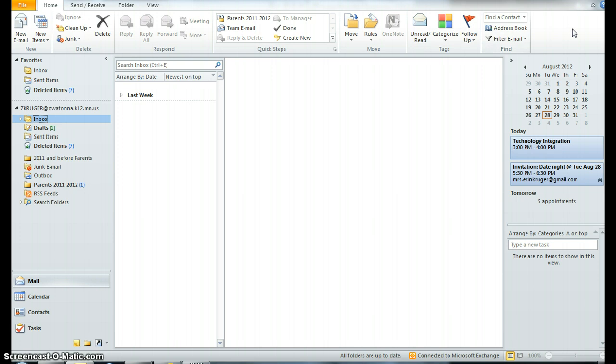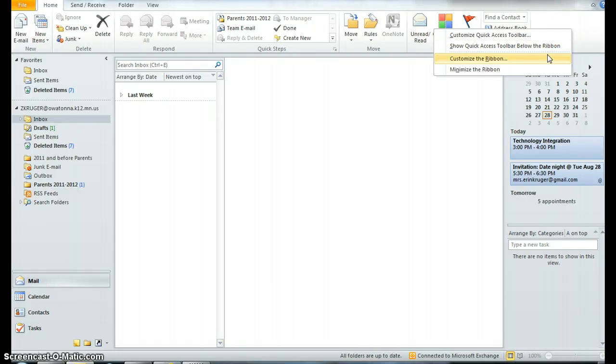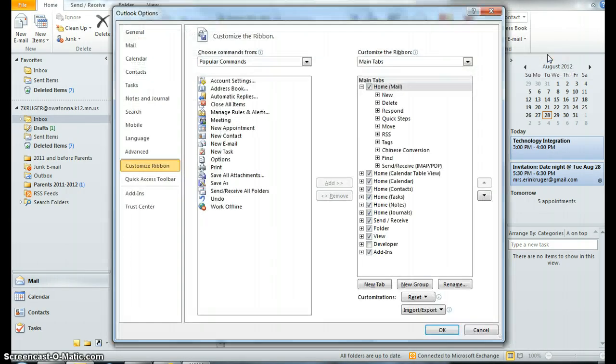area and just scroll all the way to the right side where it's blank and right click, and this little box will pop up. You want to go to Customize Ribbon, and this menu will pop up after that, the Outlook options. What you want to do is just come first and select New Group, and it will just pop in the little section that says New Group here where it says Custom.